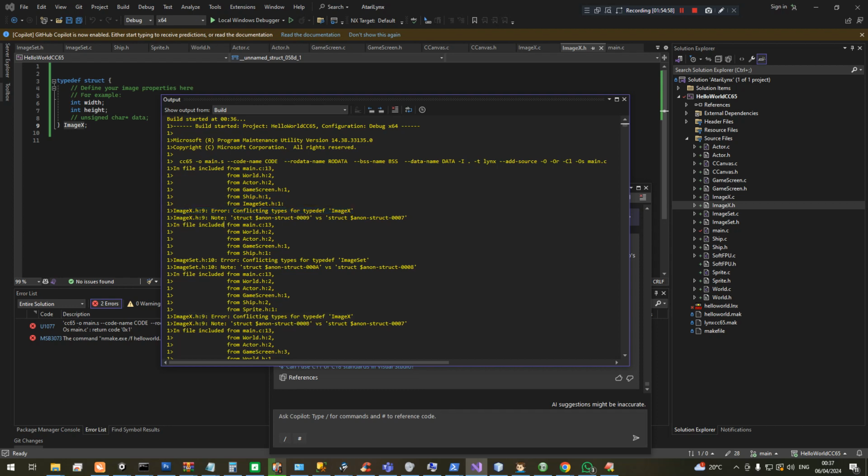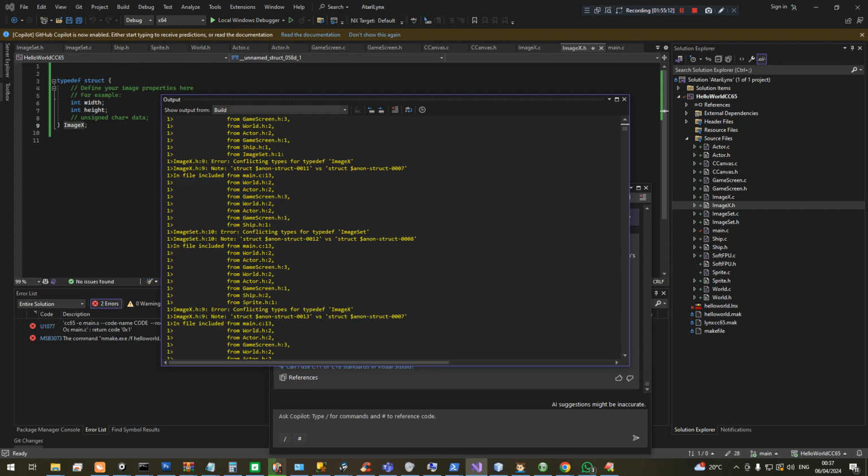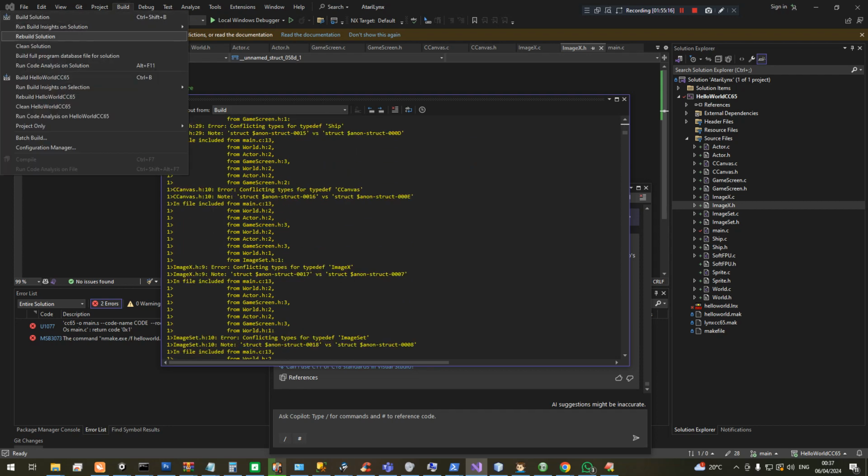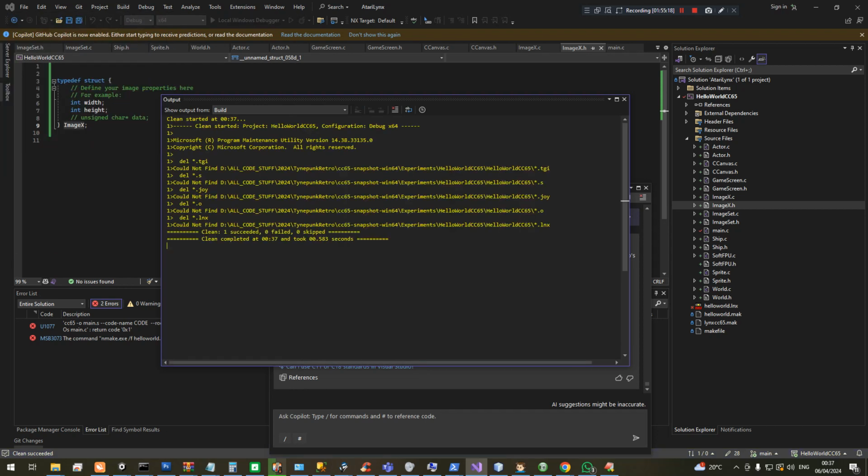So that just tells you where it's included. It doesn't tell you where there's a conflict. God, this is shit, isn't it? If in doubt, clean the solution. Never works, but it... Huh? Oh, cleaned okay.